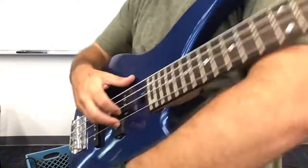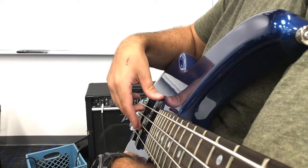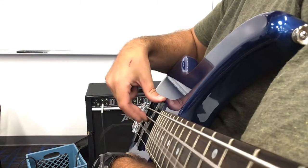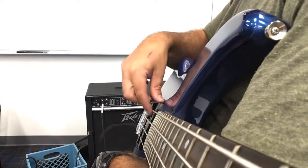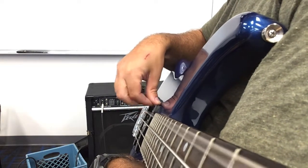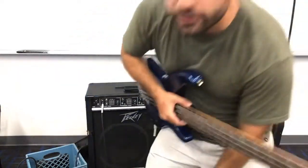Okay, don't go that fast just yet, but oops, like that. And here it is on the D string. I think I've already come out of tune. Here it is on the A string. And when we get to the E string, we actually don't have anything to come to except we can land it right on our thumb. So our thumb acts as like a string behind it. Okay? So that's what we do with our right hand.